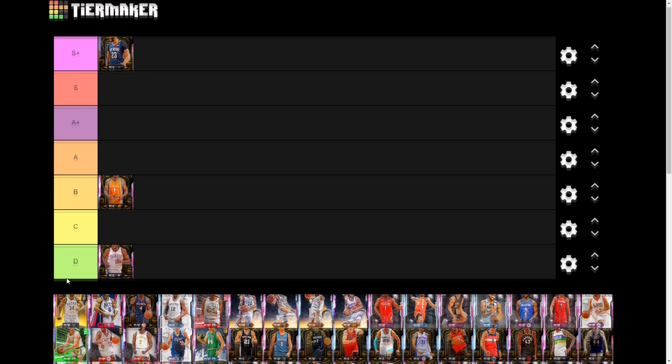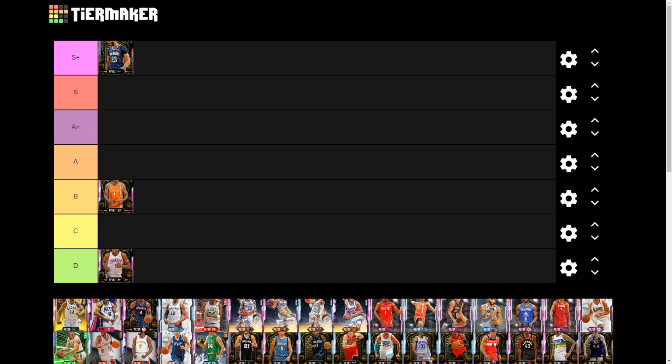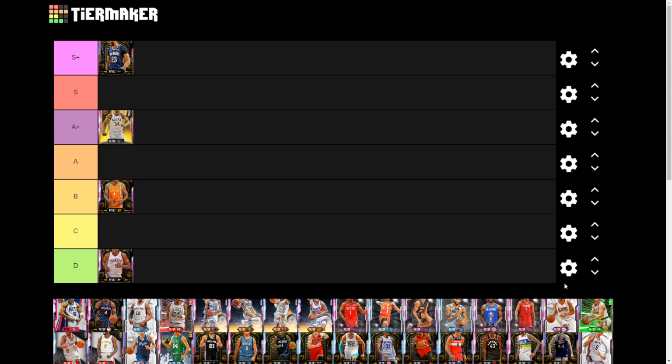Next, we have the pink diamond Giannis Antetokounmpo, who I am going to throw firmly in A+ tier. I think he's the top tier of A+. I don't think he's in the S tier category quite yet, or with this card, because the shooting ability is very limited. Everything else he does at an amazing ability, but the shooting is just a little low, so personally I think I'm going to knock him down a little bit.